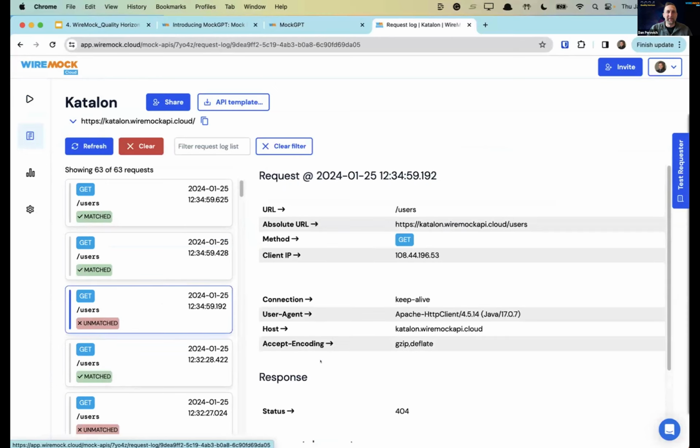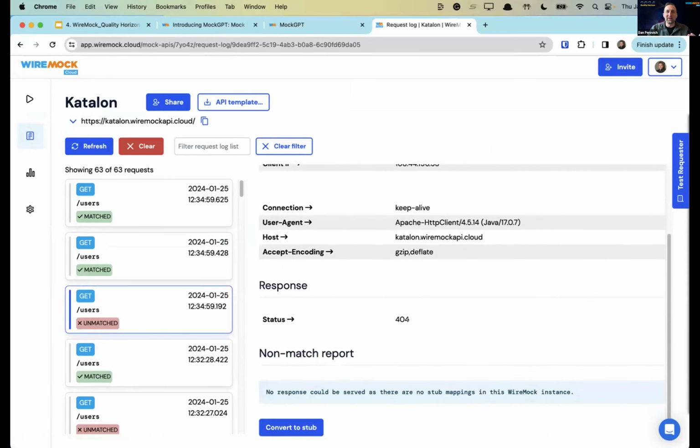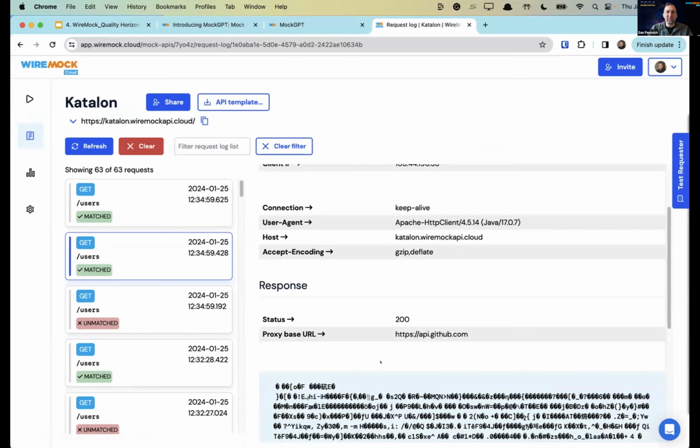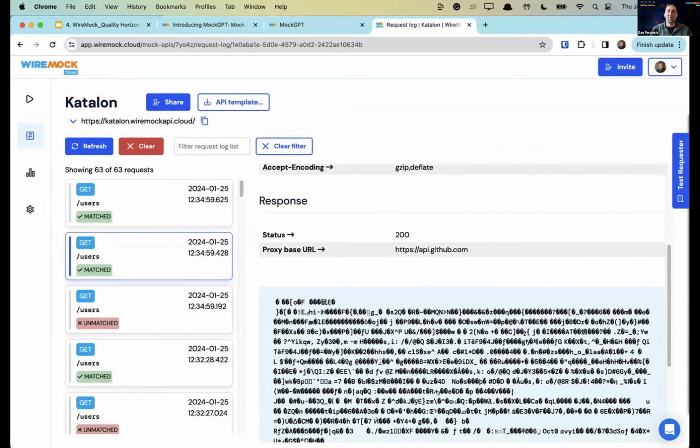So here's when we cleaned up our mock and deleted the get user stub from WireMock, it no longer knew how to respond to it. So the way WireMock responded was with a 404 and saying we have no stub mappings yet. Then we turned on the recorder and a request came through. And even though it's a compressed payload, WireMock knew how to uncompress that and turn that into a valid stub.